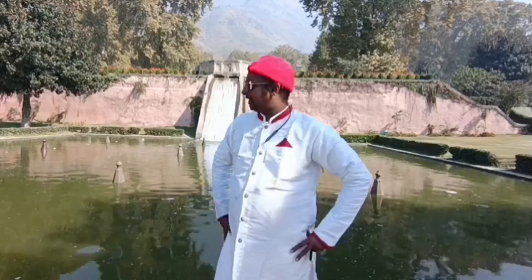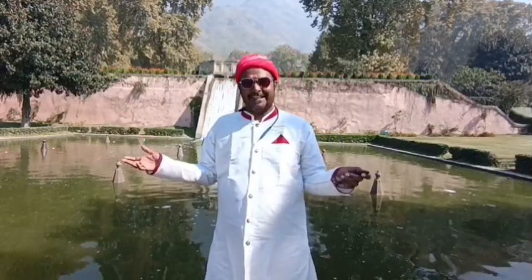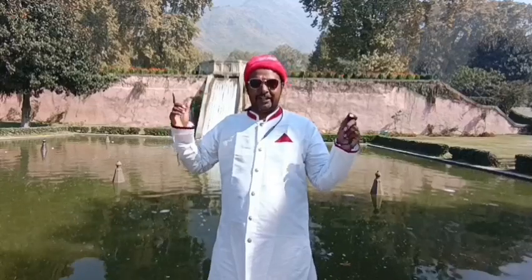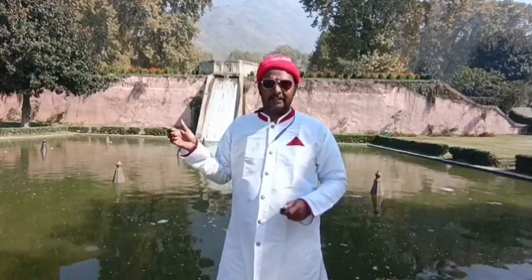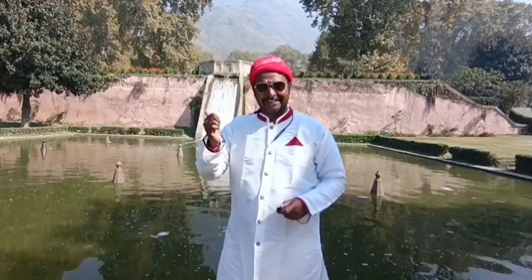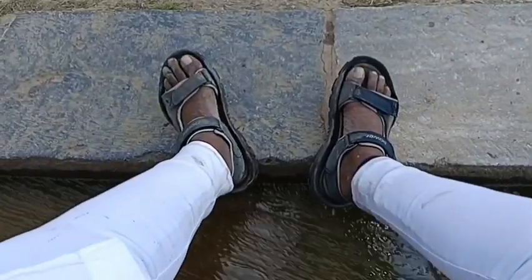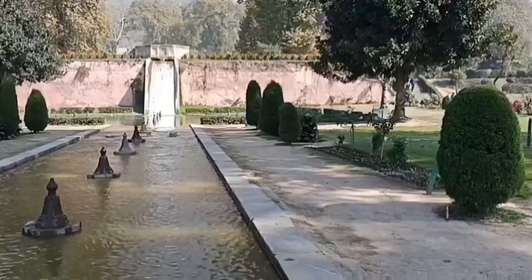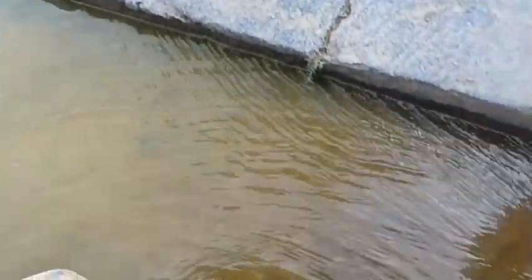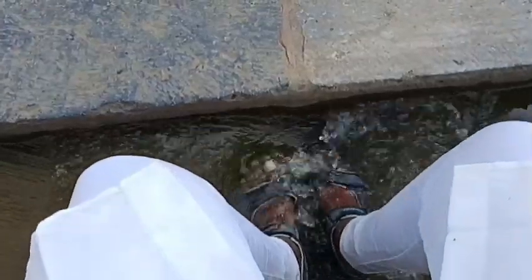Fantastic. Okay. Of course, pollution, please pardon and excuse. Enjoy Kashmir and Srinagar at your best in the local sightseeing, and include Nishat Garden in your list. First and foremost. Highly recommended. Yes, I am sitting here in the Nishat Garden and the water is flowing. I said don't pollute the water, pardon me.